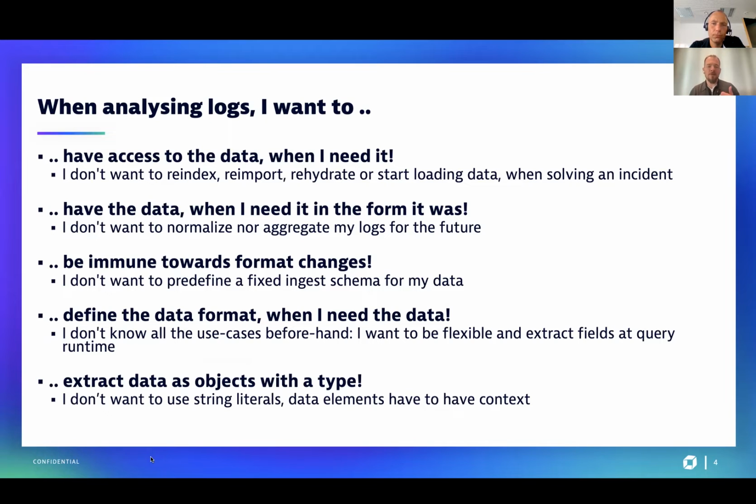For example, of course, the first and most crucial thing is that you want to always have access to the data when you need it. You don't want to re-index it, and you don't want to re-import it or rehydrate it when you actually need it during an incident, for example. You want it to be available as soon as you need it and right away without spending any additional time, which is, I would say, quite logical.